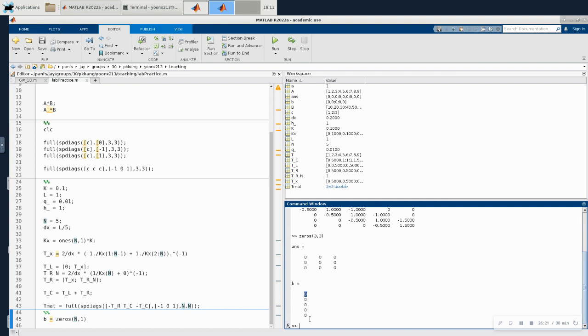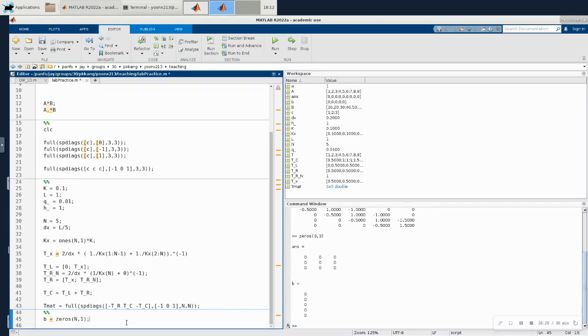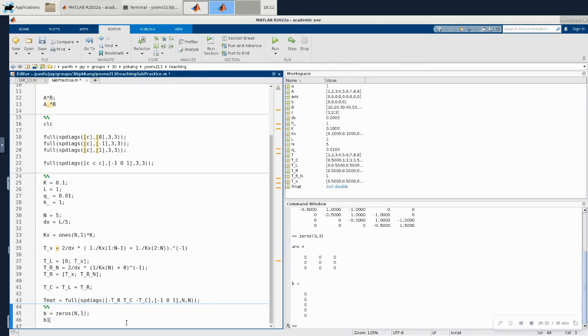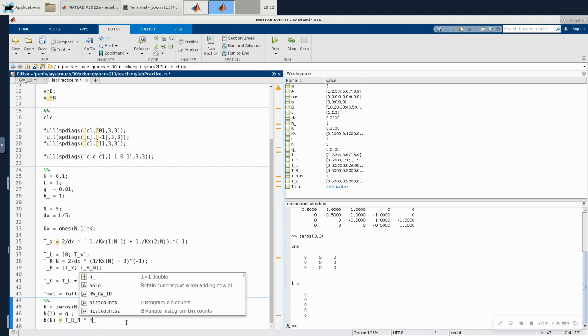But we should replace the first element and the last element, honoring the boundary conditions, right? So we learned that the first element of the right-hand side column vector should be the influx boundary condition, Q bar, and the last element should be the transmissibility of the outflux interface, which is TRn times the head boundary condition, H bar, right?